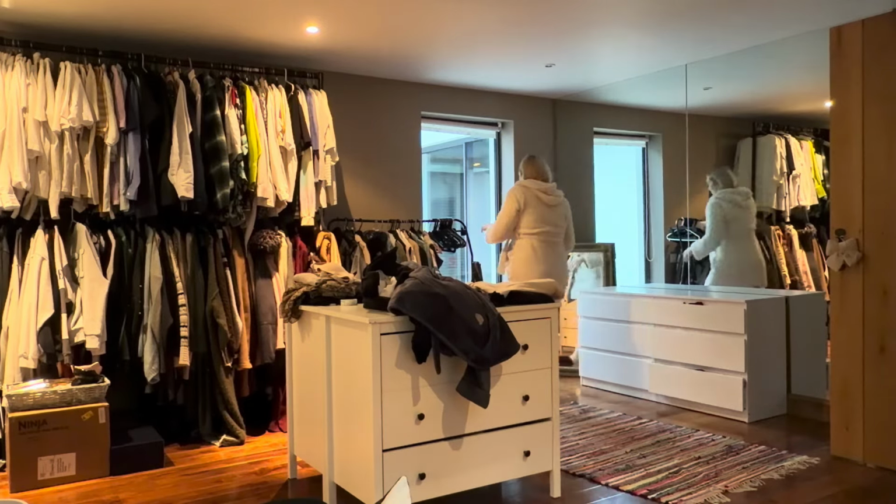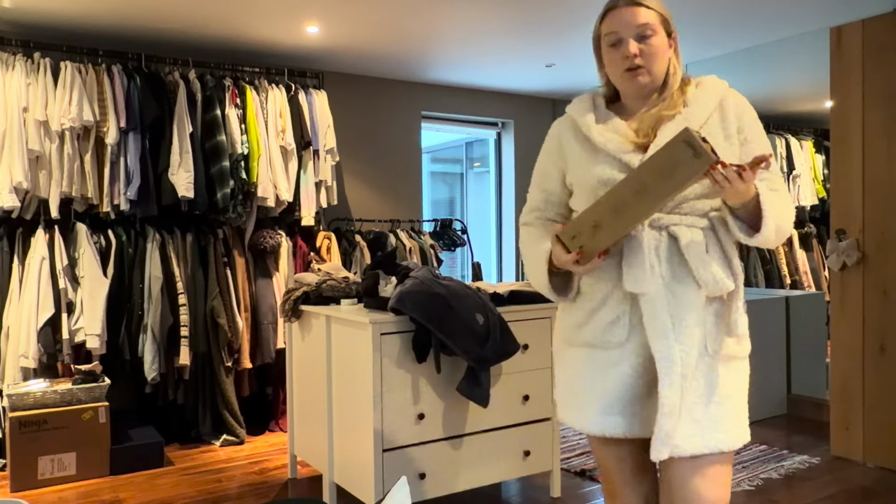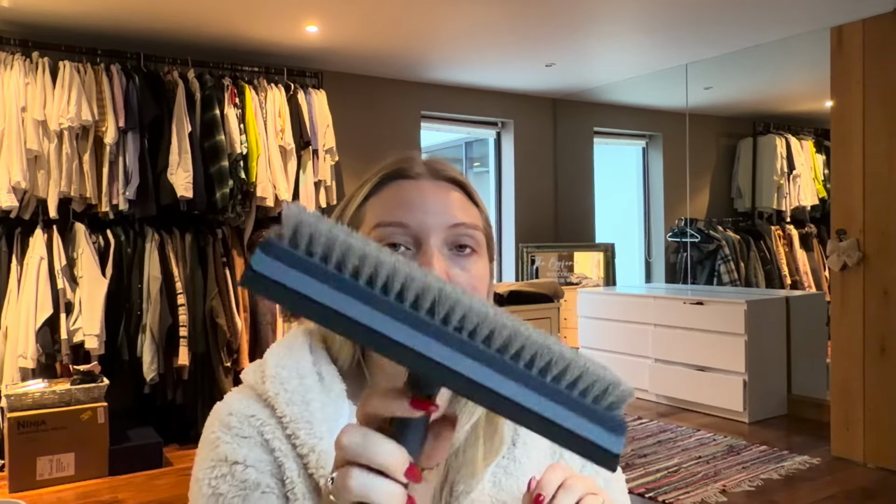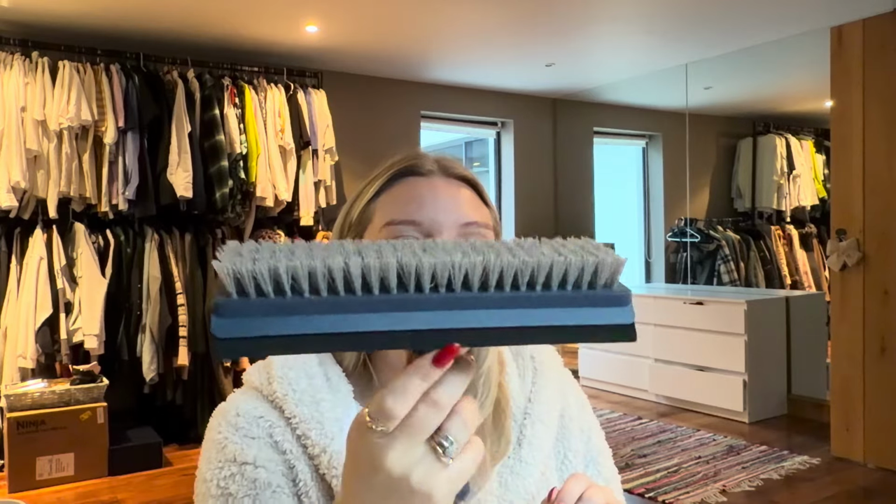And I basically bought this new, let me show you. You guys know about the problems I'm having trying to get the floor in our bathroom completely clean. Initially it was the grouting around the shower, which was a nightmare to clean. Well, I've managed to get on top of it now with this Cif bathroom cleaner power foam, and it worked amazingly. But now the rest of the bathroom floor doesn't look right, and my mop is not getting the grime off. It looks like the grout and the floors haven't had a decent clean in ages, and it's really bugging me. So I've been seeing these brushes all over my TikTok and Instagram, and I thought I would give it a go.